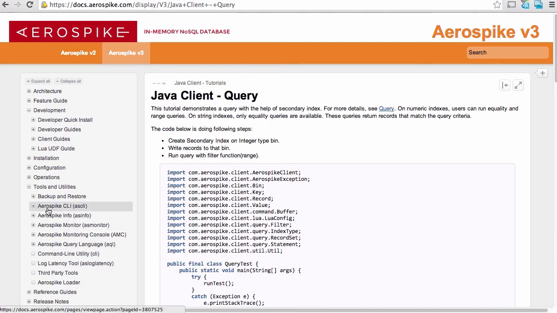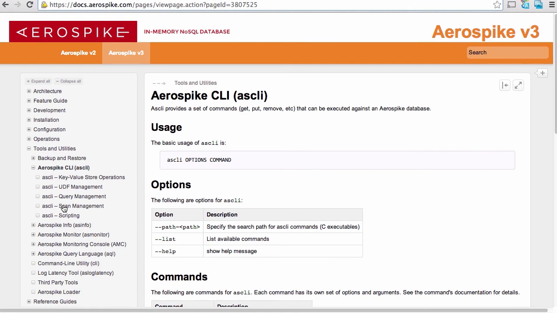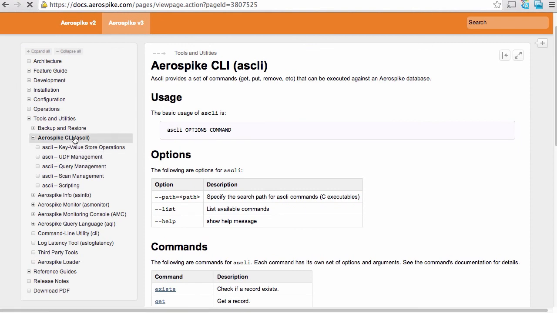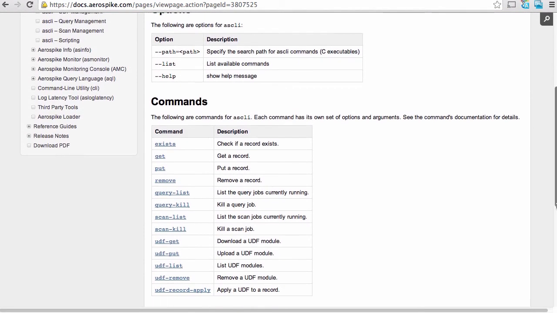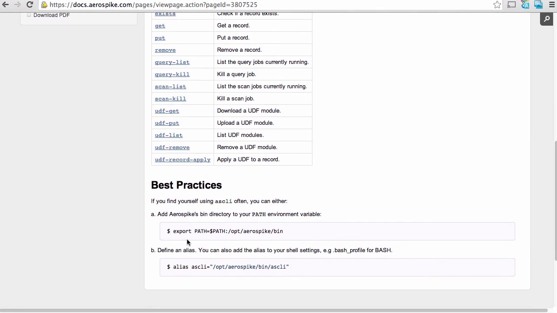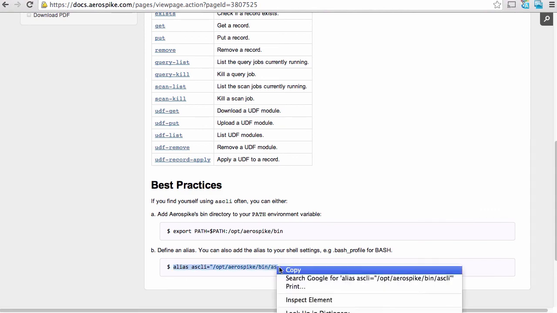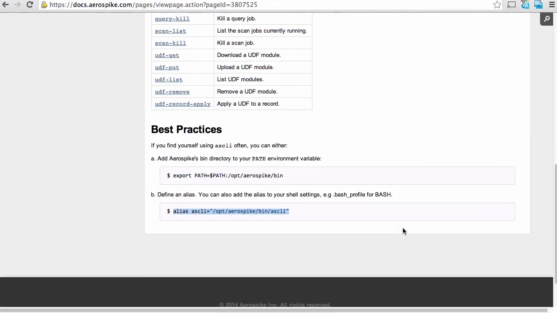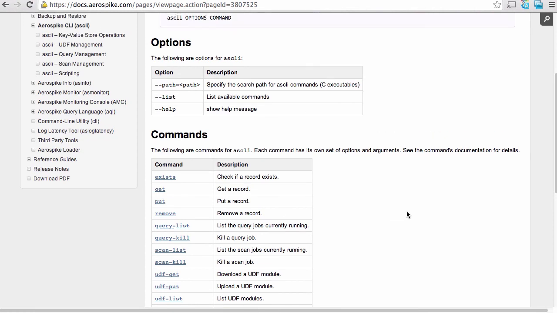I'm going to use the Aerospike CLI client, and notice I'm going to use the AQL. So I'm going to drill in, and I'm going to use this setting here, and then I'm going to go ahead, I'm going to alias it first. And you can see this is how you work with this thing. And you start here, and then you alias the client. So you can just call the client, and then you can run operations against the client.